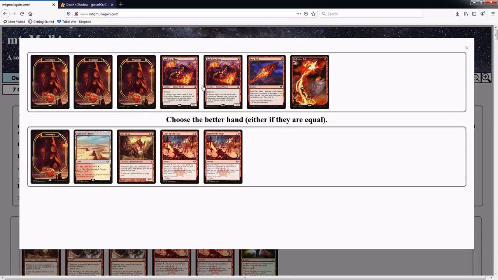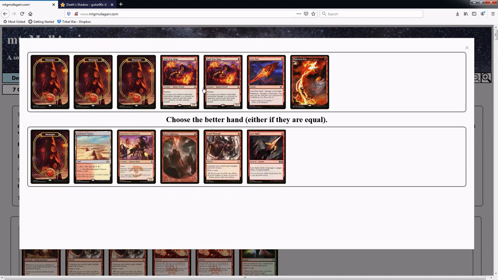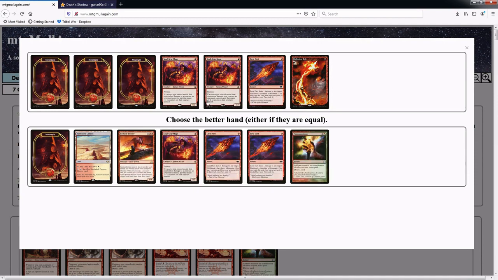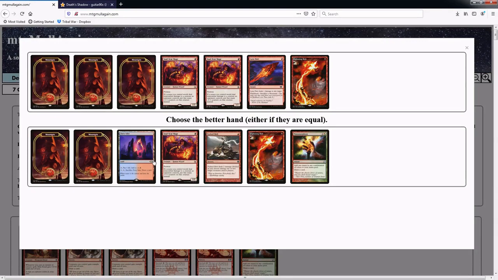So I think this hand is better. This hand is better. This hand is better, but it's very close. I actually think this hand is better.